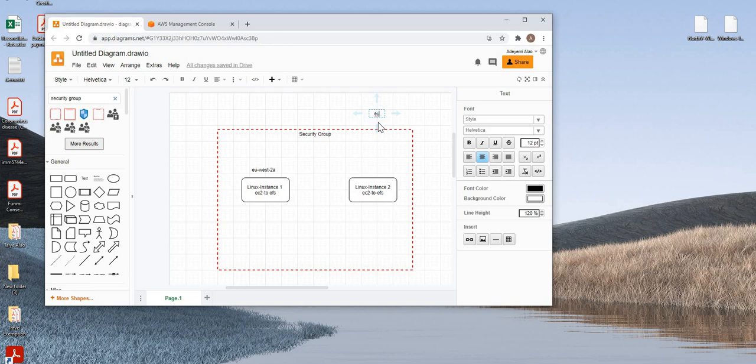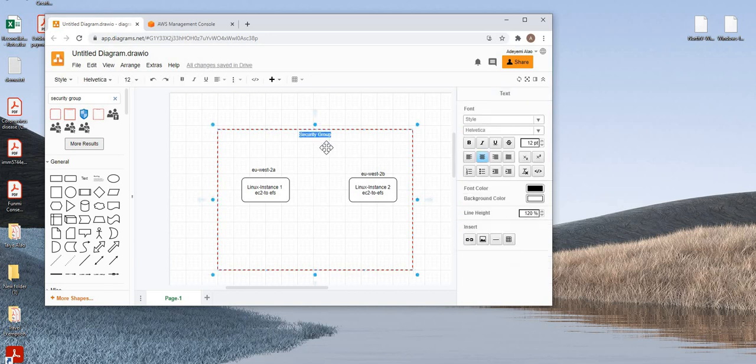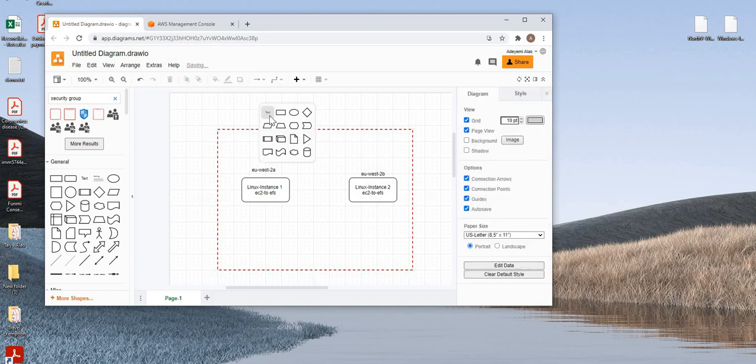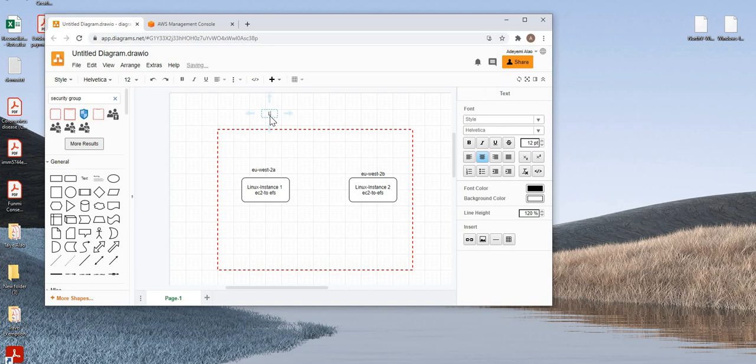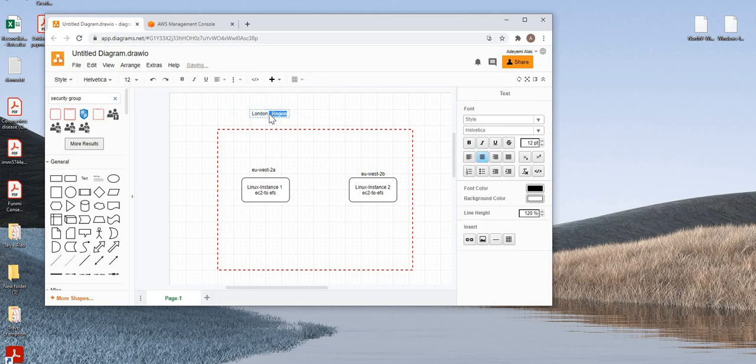Let's use the availability zone EU West 2B. So this is the London region, the same region but 2 different availability zones.